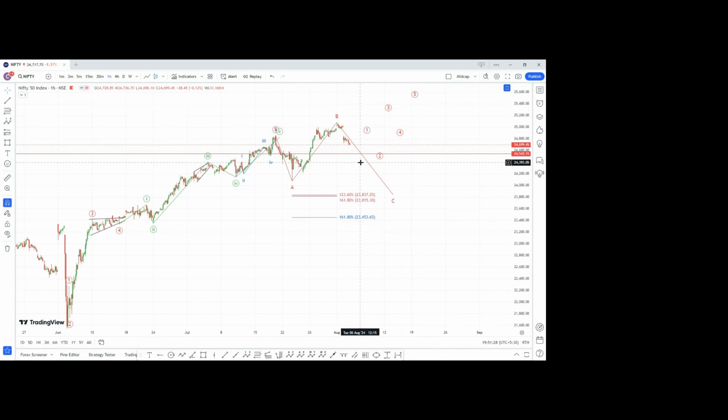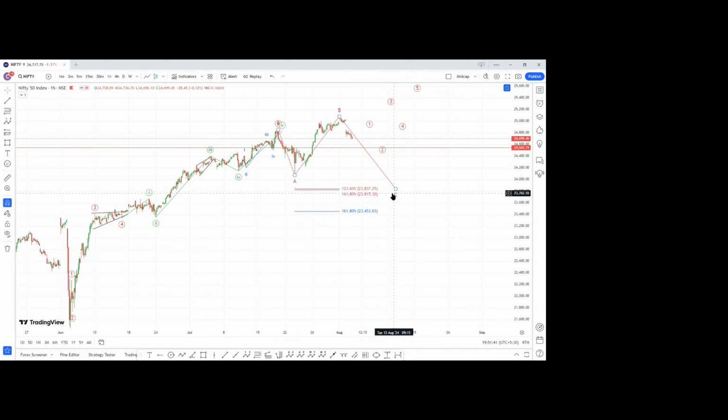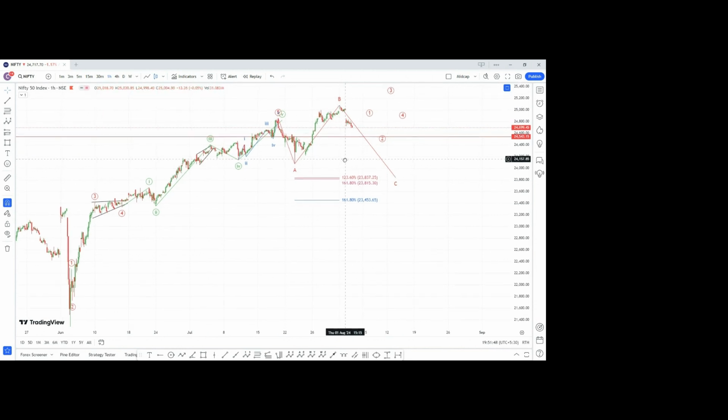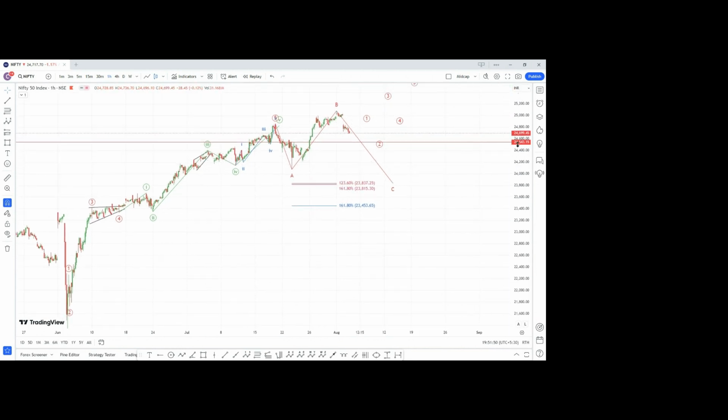So if the Monday and Tuesday close is below 24,540 with a good sign of a bearish candle, then we'll be expecting that price will come to 23,800, and then we'll switch and hold our initial view that we are in the correction. With the alternate view, the market needs to hold 24,540 anyhow. Breaking below 24,540 will lead into the C wave, which will bring us back to the initial view.